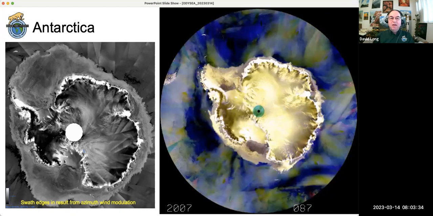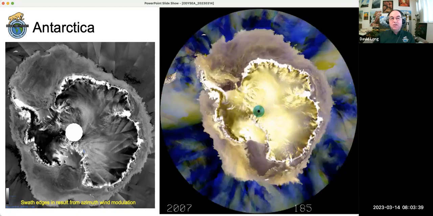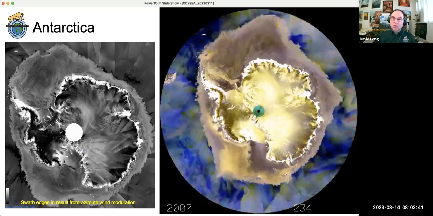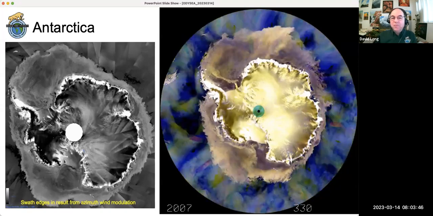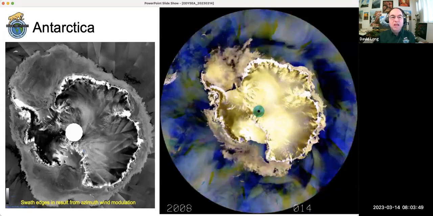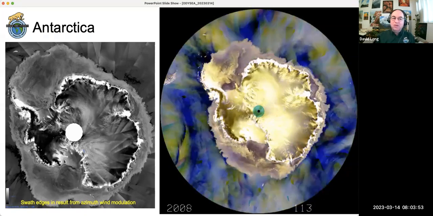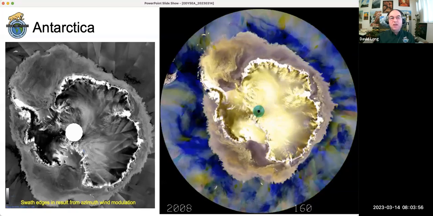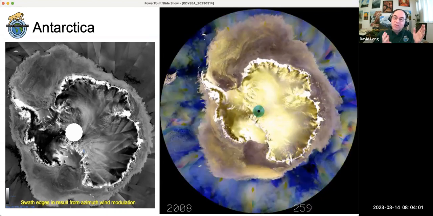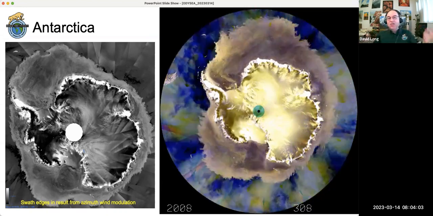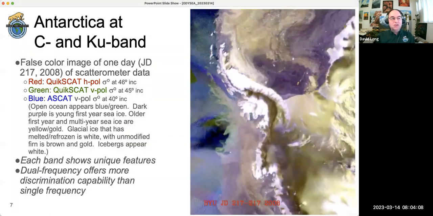Here I've got an image on the left, which is L-band scatterometer observations of Antarctica. And on the right, I've got a dual frequency, C-band and Ku band operating together. And even a casual examination of this animation shows some really spectacular things. We can see icebergs, we can see the movement of sea ice, and the stuff that we're normally interested in, the winds, are actually the noise in this polar ice process, the stuff that's going around on the outside. So we'll look at that a little further in some of the applications here.